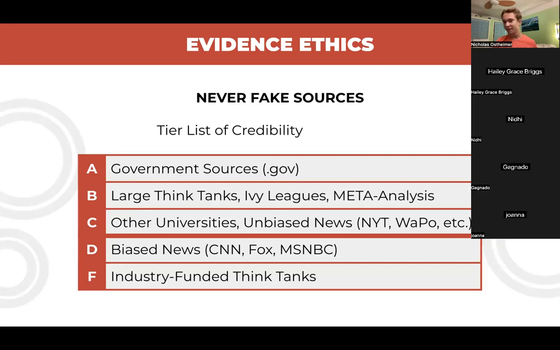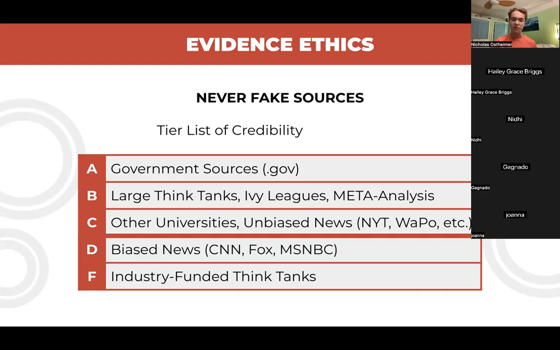Meanwhile, look at evidence cited directly from opinion articles from the New York Times, Washington Post, etc., with a bit more skepticism. They are articulating an opinion just like you are in your Congress speech. Think about citing someone else's Congress speech in your own Congress speech. That's a bit redundant. So unless you're citing actual evidence provided by those authors in support of their opinion article, then treat those sources with more skepticism.